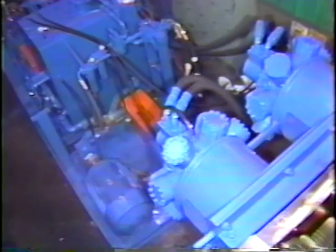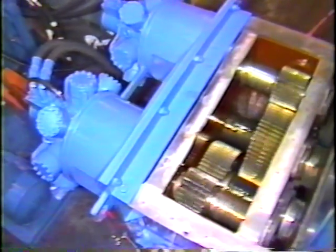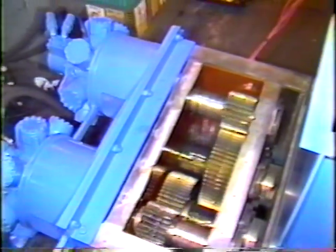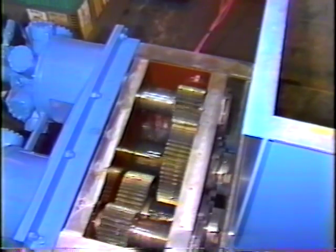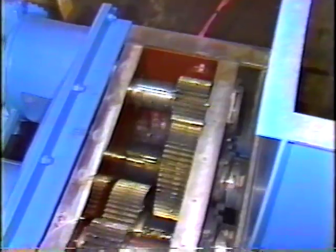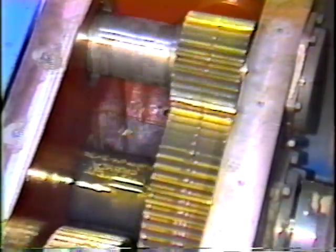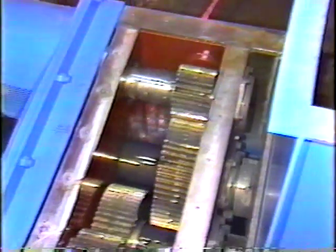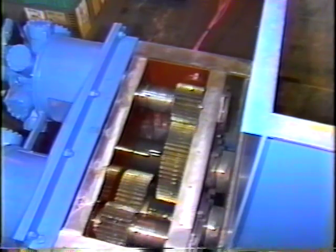This is the hydraulic power pack and gearbox of the Ripshear Shredder. Note the heavy-duty construction. Forged gears are carried by oversized shafts which ride in double-row self-aligning roller bearings. The bearings are mounted in heavy plate and are mounted on both sides of the gears to prevent gear separating loads from being transferred to any other components. The hydraulic drive motors are isolated from any shredder shock by flexible couplings.